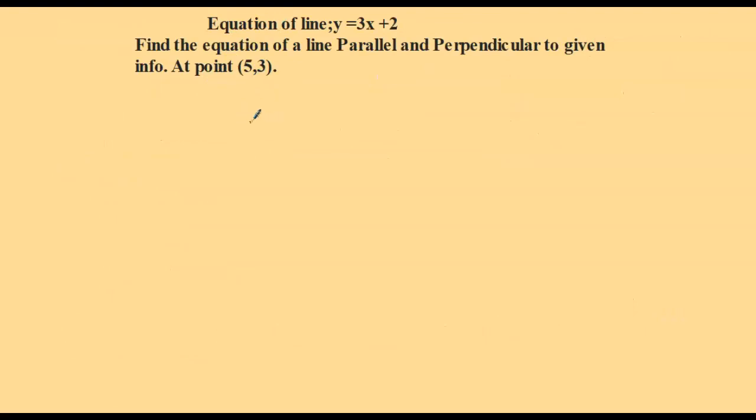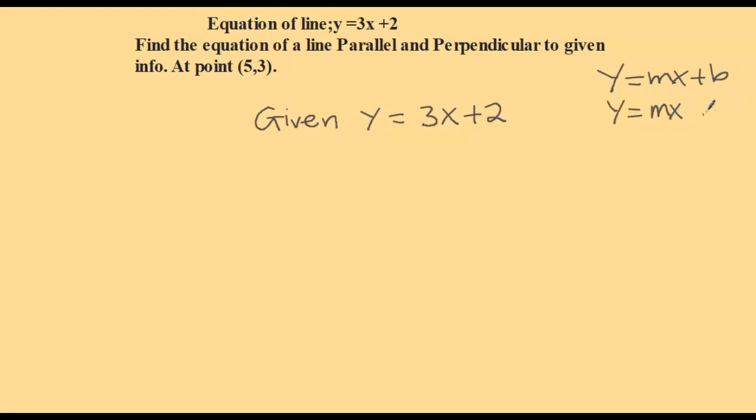We have been given y equals 3x plus 2. Remember, we will be referring to mx plus b, or some people in Europe, Africa, China, we use plus c. All of it is the same. And the m is a slope, and the b and the c is a y-intercept. Okay, we are interested with slope now.